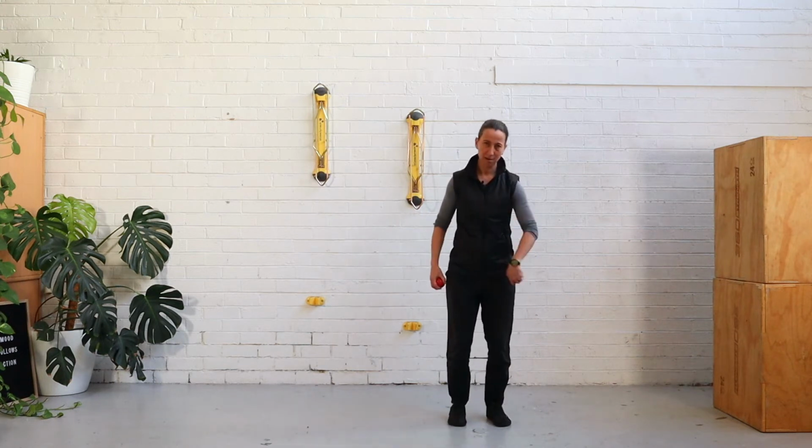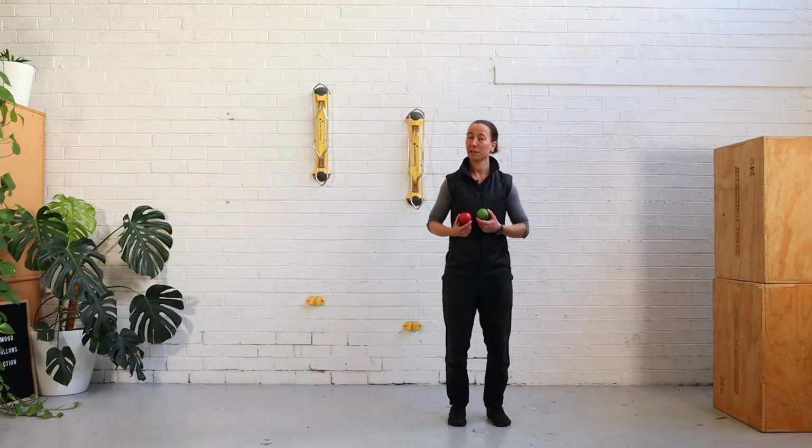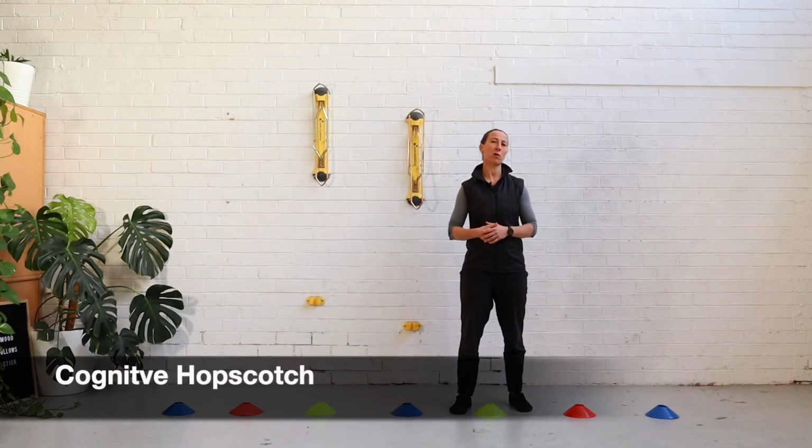Of course, I can make this a whole lot more difficult by getting a partner to pass the ball to me, and I have to do either an ipsy or contralateral pattern depending on the colour of the ball, or they can call out ipsy or contra to me as they throw the ball to me. If I don't have a surface that I can bounce the ball on the floor, I can of course also use a wall.